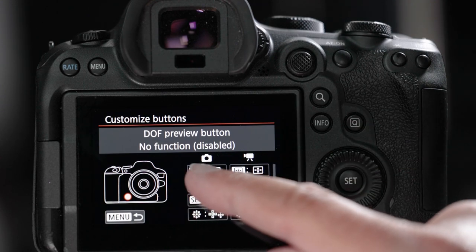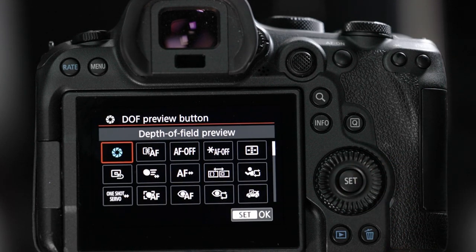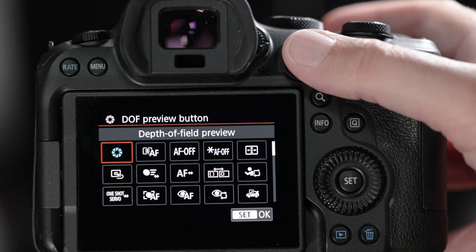All right, so let's go into the menu by hitting the set button, or you can tap on the screen. The default setting for whatever menu you go into is always all the way to the top and to the left. So depth of field preview button. We want to turn on eye autofocus. So let's go look for some eyeballs.